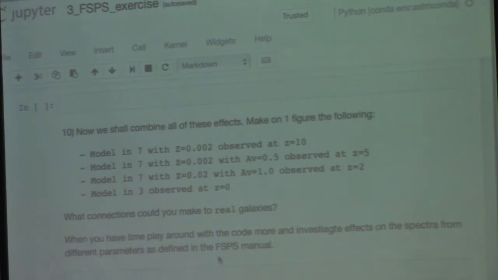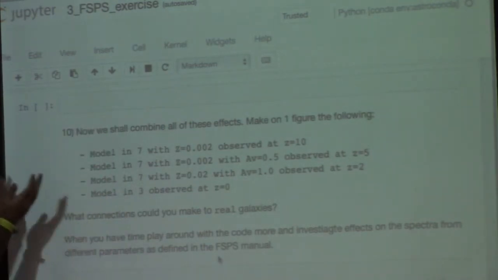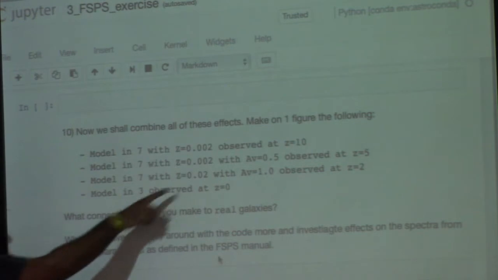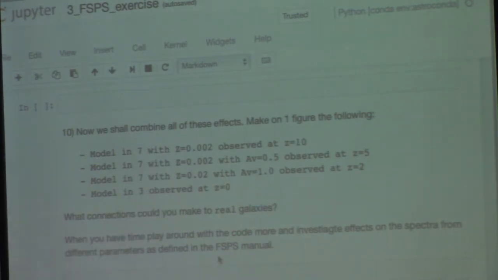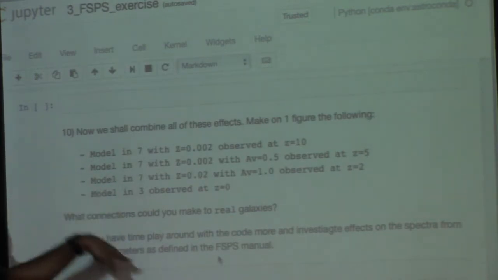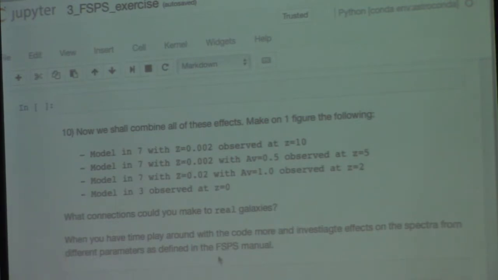Do you get what I mean? Because these are still models, right? So if you have a whole grid of models done, then you can compare with the observations to see what is the metallicity of the galaxy, what is the star formation rate, etc. This is what I was planning to do today and tomorrow. But because we couldn't do the class yesterday, we'll try to get it done today. And tomorrow we can go into matching the observations with data.